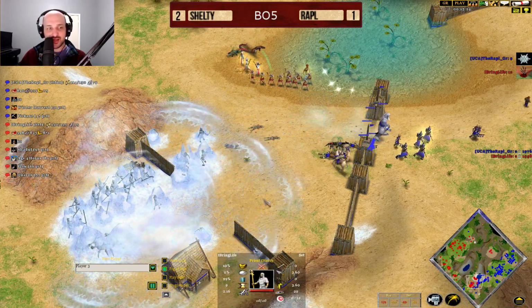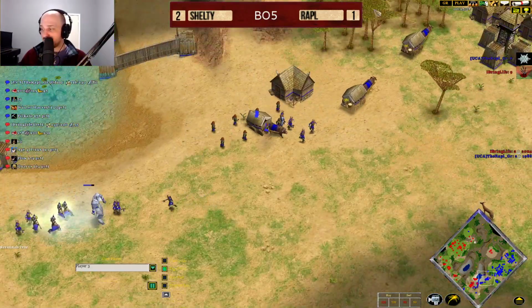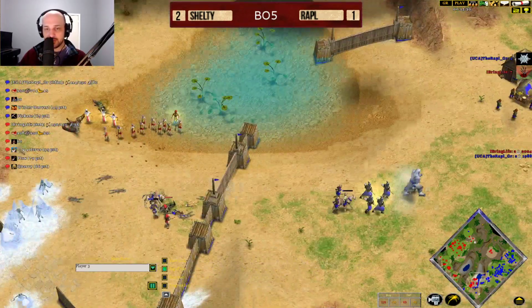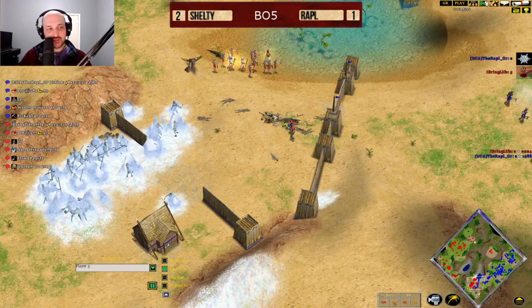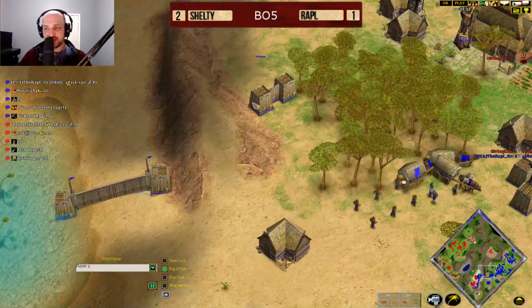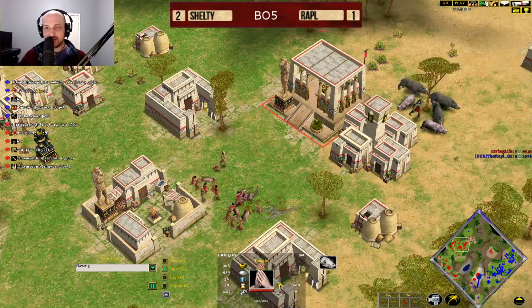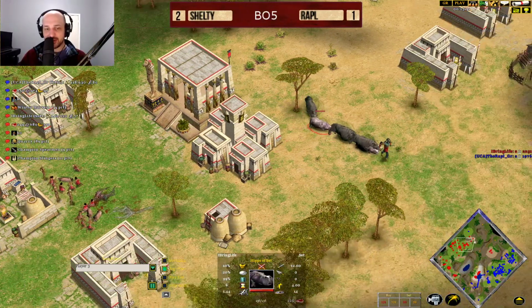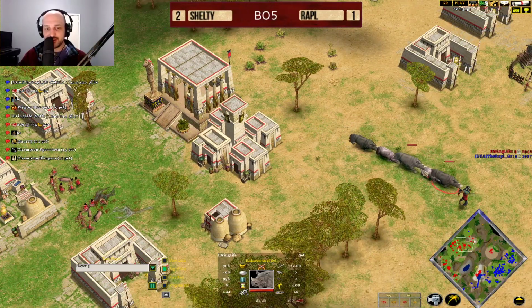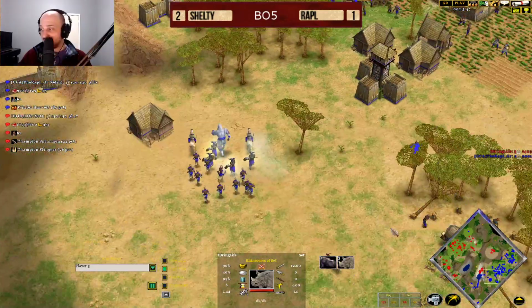Do we have funeral rites? No funeral rites means the frost giants survive for much, much longer. The questions are going to be, where's the tornado going to go down? We don't see any line of sight in the base just yet for Shelty. He hasn't even had to start farms yet. He could even eat the hippopotamus here. 225 food, 300 food, all of this food he could eat. It's a lot, right?